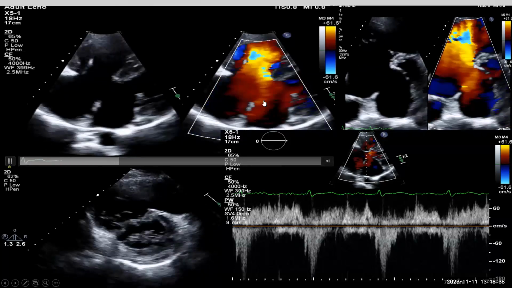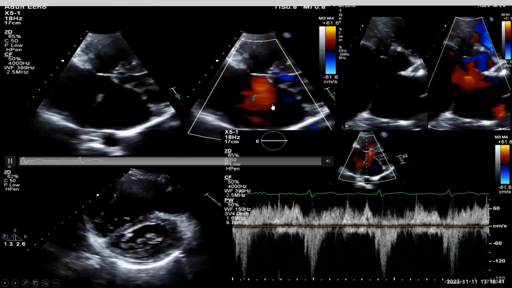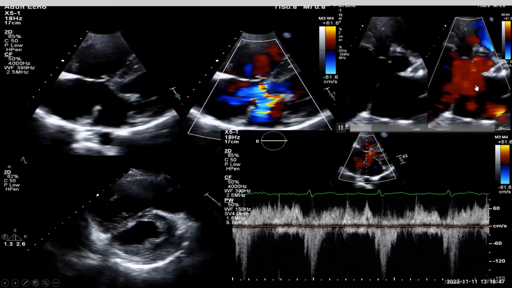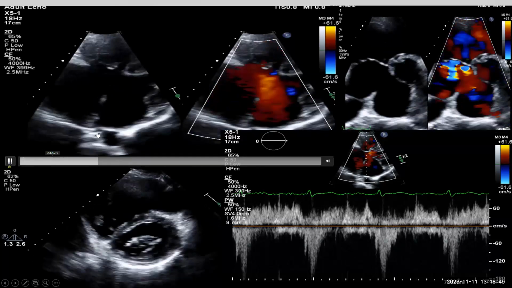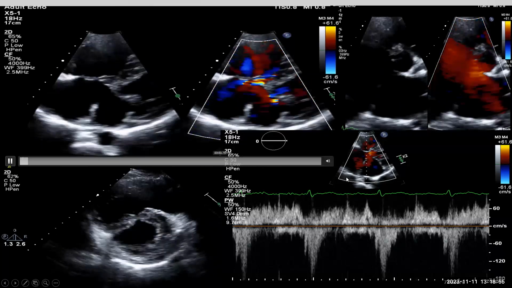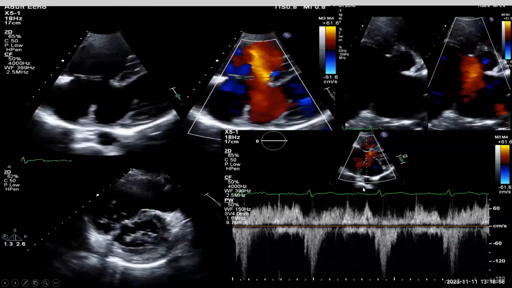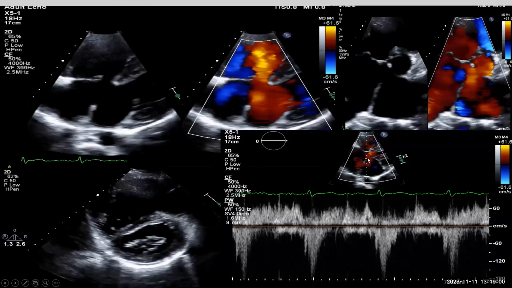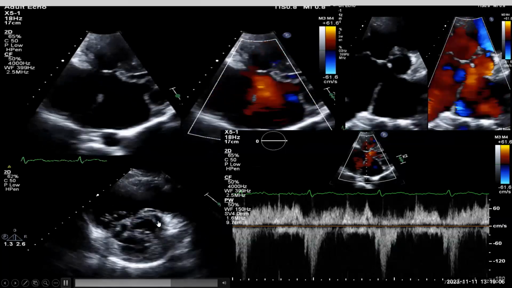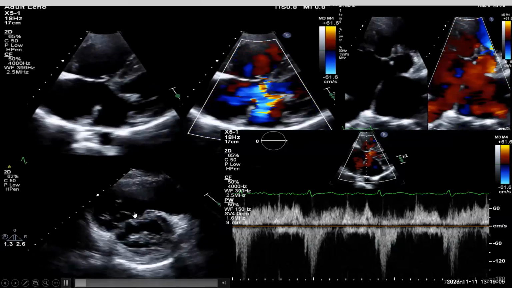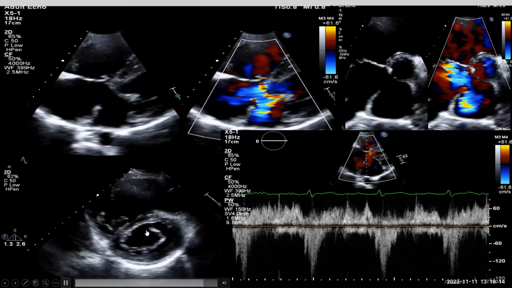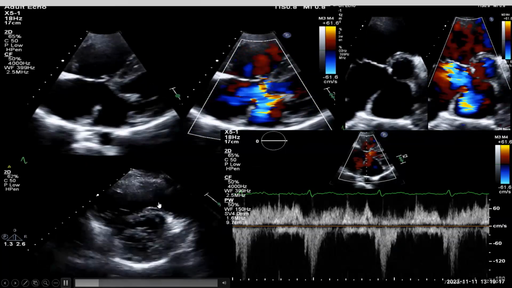Why? We have red and blue color. Red and blue means it's bidirectional, from left to right and right to left. Then the short axis is the same. What do you observe here also? Mitral and tricuspid valve are on the same level. Nice. When we put Doppler here, CW, we notice that we have mainly right to left and some left to right. In short axis across the mitral valve, we have a dilated RV compressing the LV, and this is a D-shaped septum suggestive of volume overload, mainly from the history.